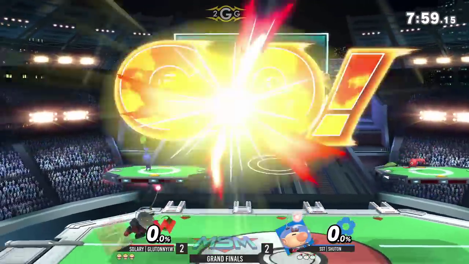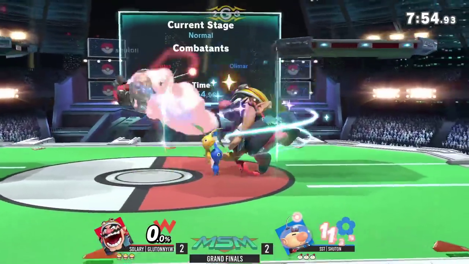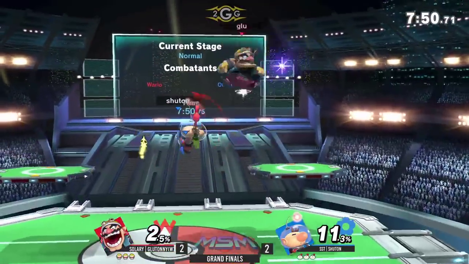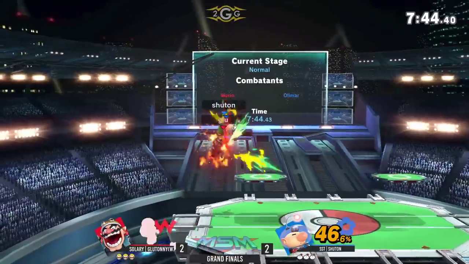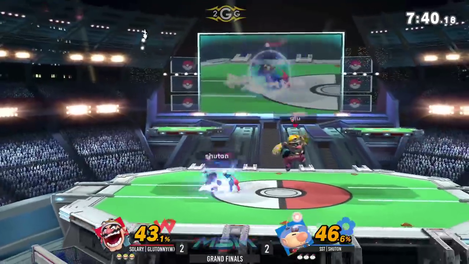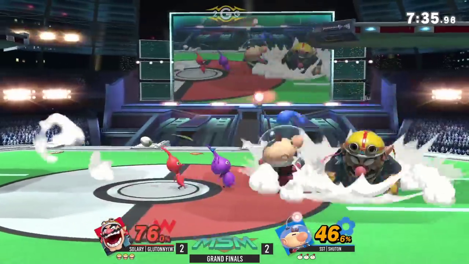The stage is set. PS2 is going to be the venue of this game 5. Is Glutonny going to take it in winner's side? Is Shuton going to force a reset? It's an unnecessary Ward from Sarah's like clap. That clap is still going to take a Pikmin as well, too, because you should lash onto your head more than anything else, so I'll do it.